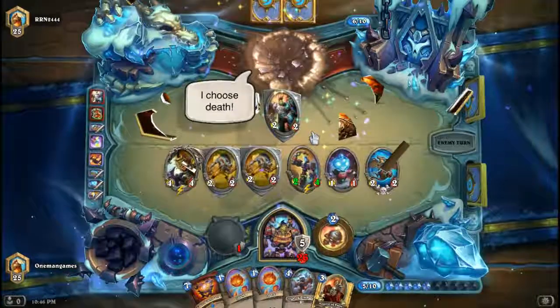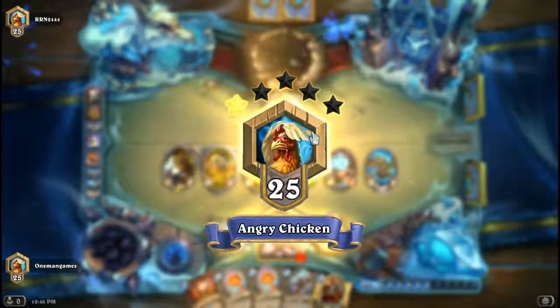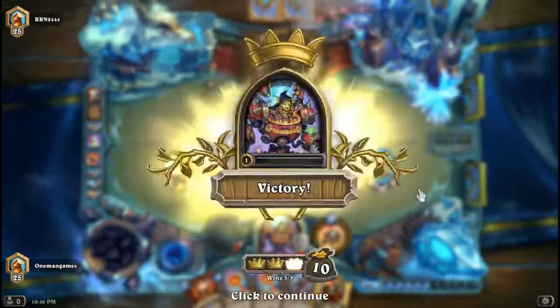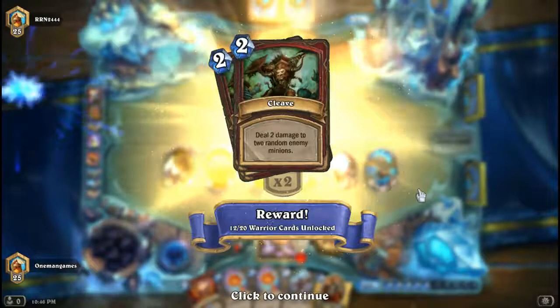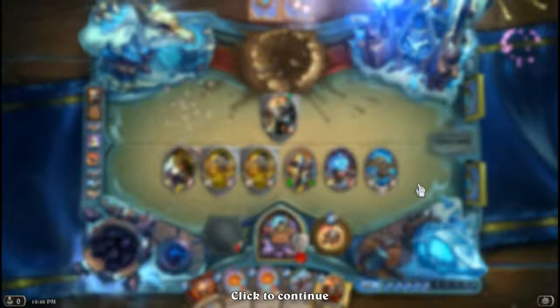Alright, so we won our first game, which is pretty good for a beginner. I mean, I'm pretty sure we played against a beginner just now, but it's still fine, I think. Alright, we get Cleave, which is a pretty good control card, but we're not gonna be including that card in.